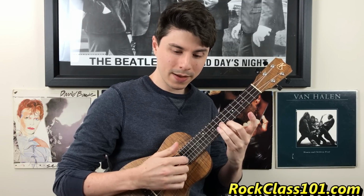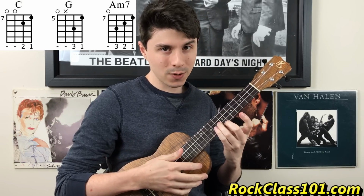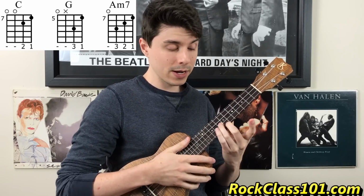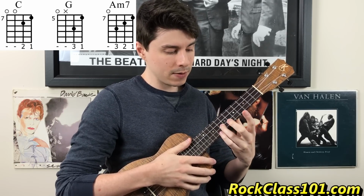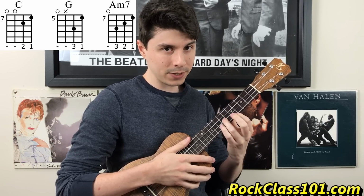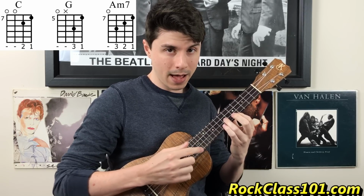You have a little pluck, 1, 2, 3, and then we're going down to our next chord, which is a G. So the easy way to change with these fingerings is to lift that middle finger up, slide that ring finger down to 7, same string, and put your index finger on 5 on string 1. So now I have open, open, 7, 5.